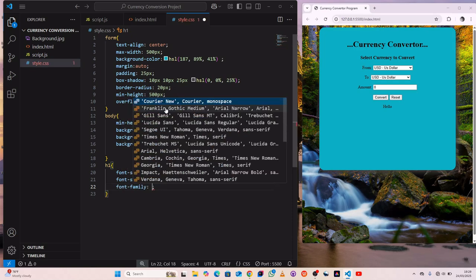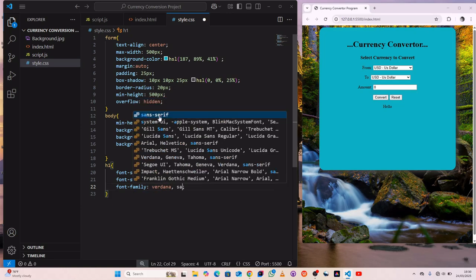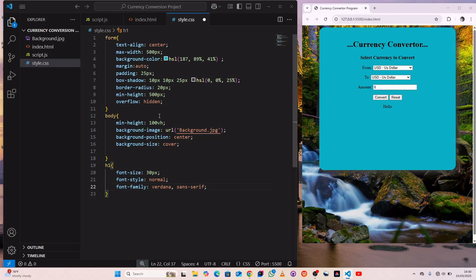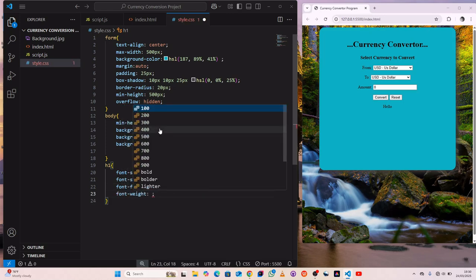So add a font family of Verdana with a backup of sans serif. Also you'll need to add a font weight. It will be bold.